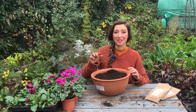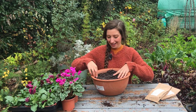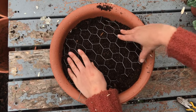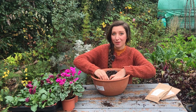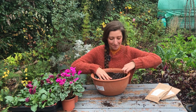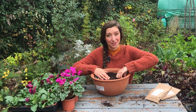Now that we're quite near the surface, I'm going to protect my bowl of bulbs with some chicken wire to stop the squirrels and rodents from digging up the bulbs, because they just love to eat tulips. I've got a piece of chicken wire already cut to size — I'm just going to press it in. I find I don't really need to peg it down. The bulbs will actually grow through this absolutely fine. I did this last year and it worked really well — you could see where something had tried to dig it up but didn't manage to get any of the bulbs.